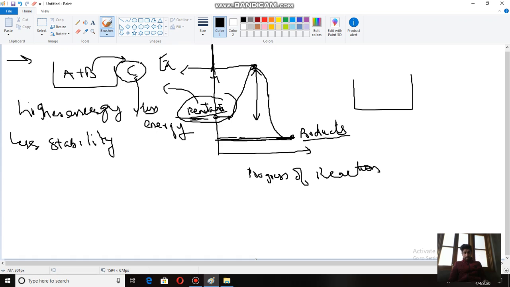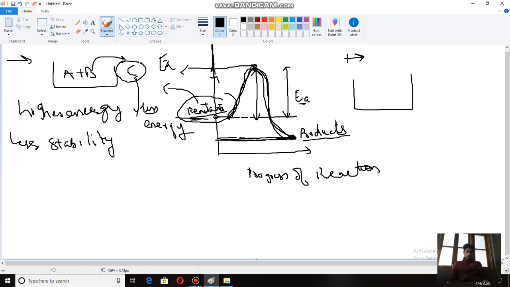I hope it's clear. If it's not so, there will be no reaction. This will not be a spontaneous reaction actually. See, when this reactant is at higher energy than product, everything flows from higher potential to lower potential. It's a basic law of nature. That's why these reactants try to go to the lowest possible energy state, this product state, and before doing so, they should possess this much energy, and this energy is known as activation energy.